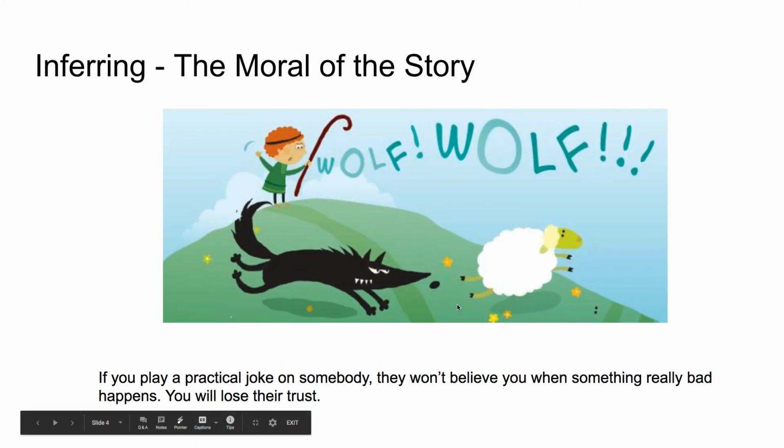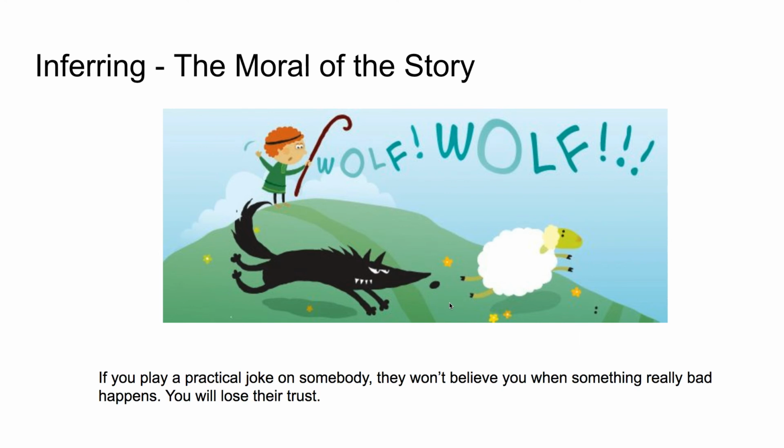Let's look at the message of the story, the moral of the story. The author doesn't tell you what that is. You have to guess what that is based on what's going on, based on the words, the pictures, and your own experiences. So, you all know the story of the boy who cried wolf. It's basically this boy who's playing a practical joke on the town. He keeps yelling, "Hey, help, wolf, wolf, he's gonna eat me." And then everybody shows up to help and they don't see any wolves. And he just laughs at them.